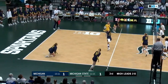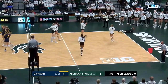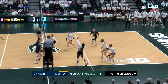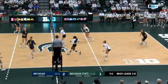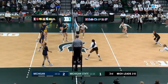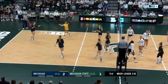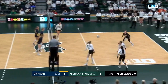And Wolverines are coming off of a 4-set win in Ann Arbor earlier this season, as there's a point on the far side. Near side, Cabangale gets stuffed, saved by Franklin. Freebie over to the Wolverines side. Jones wants it. No, it's going to go down the middle instead, floating into Donut. Colin will pop it up. Cabangale. No, nothing there. Didn't break the plane. Michigan already up 2.